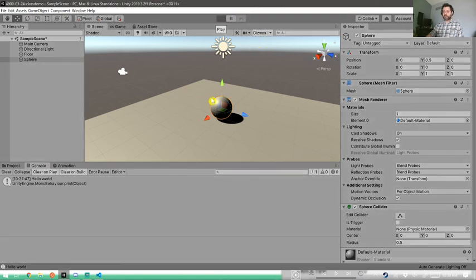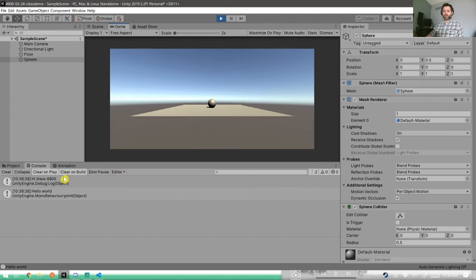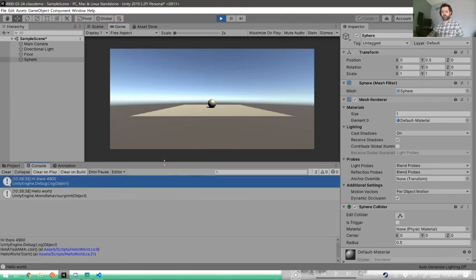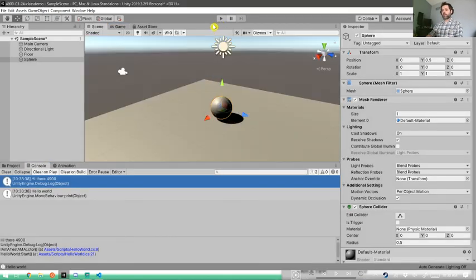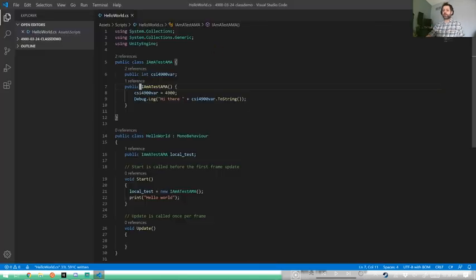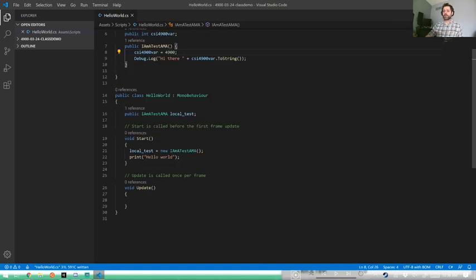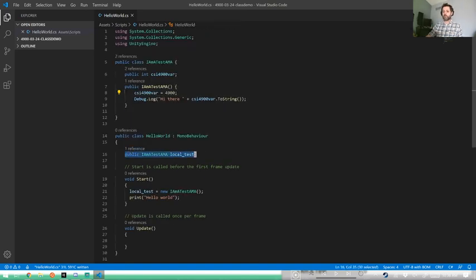All right, kind of zipping through some demo code there. Yeah, so okay, hi there, CSI4900 pops up. Perfect. What I forgot was to make the constructor public, so this needs to be referenceable outside of this class. What I did was create this public variable here, instantiate it in the start function, and then this calls the constructor saying hi there, CSI4900, so life is good.